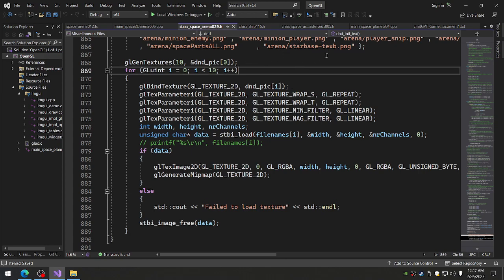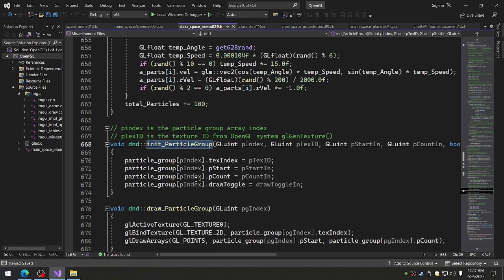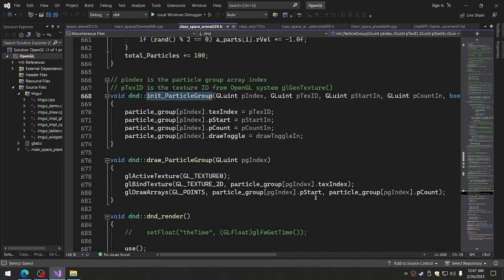Okay, so what was that? Wasn't it called the init particle group or something? Init particle group. Text ID, and then it goes through all this. Start, count, toggle. Okay, draw particle group.